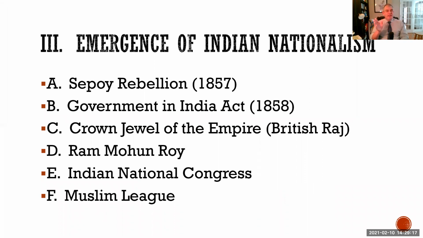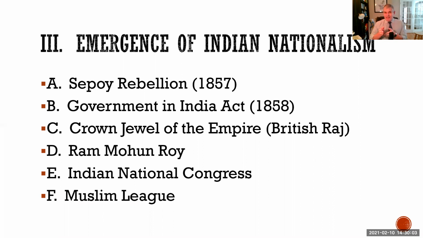Before then, India was heavily influenced by the East India Company. But after 1858, India becomes ruled directly by the British. And this begins what we call the British Raj. So the crown jewel of the empire, which is letter C, refers to the attitude that India was so vital to the British economy. It was like the jewel that stood out the most on top of the crown of the British Empire. And therefore, since the economic interests of Britain are so tied into India, they are going to do a great deal to try and maintain control over India over the next several decades.